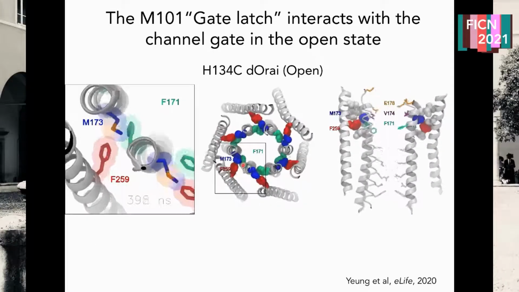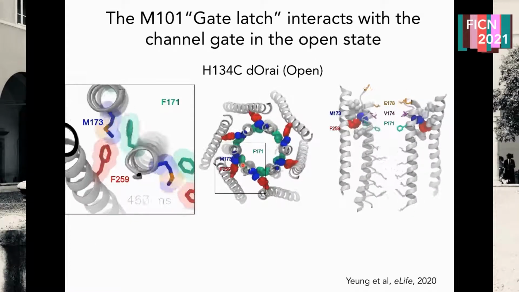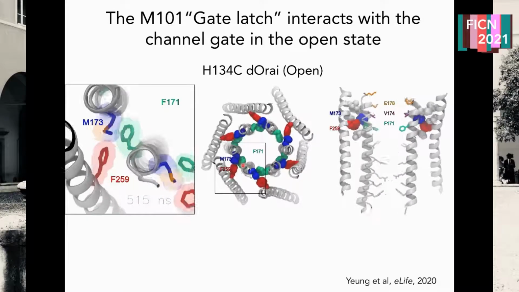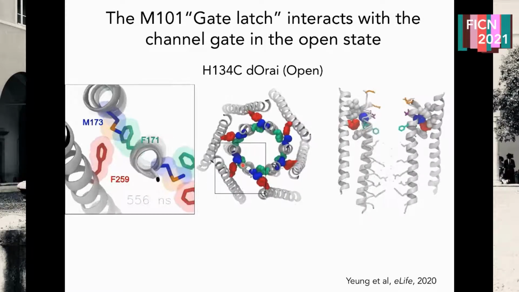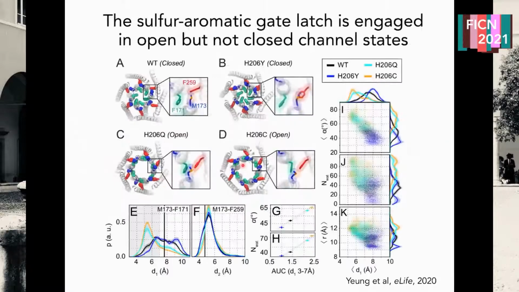So this was very notable, and it caught our eye, and we wondered, is this part of the stimulus that promotes opening or displacement of the F99 gate? So in collaboration with Regis Bomis and Chris Singh again, this is a busy slide, but I would like to draw your attention to panel E, which is a plot of the distance distribution between the sulfur atom of that M101 residue, again Drosophila numbers, so it would be M101 in human, and the channel gate, the center of the phenylalanine ring.